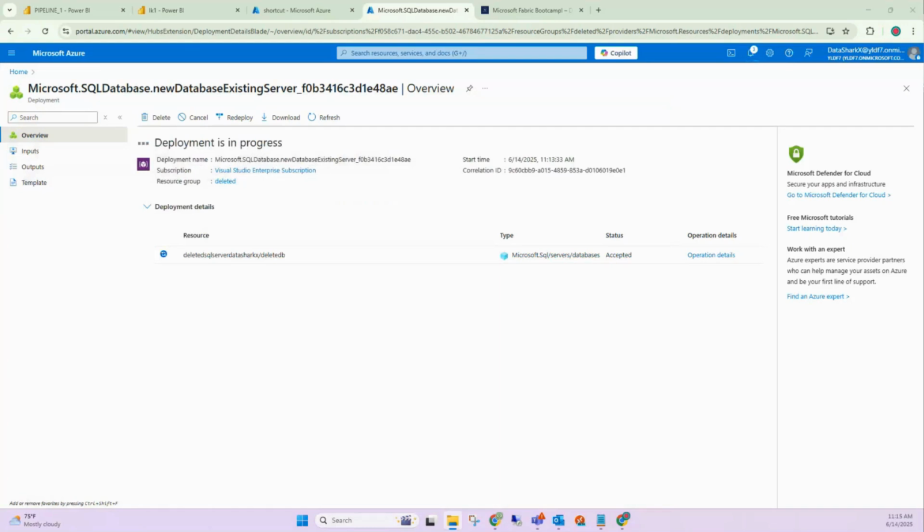It's because the server is your parent. Whatever access is at the parent, that gets percolated down to the child. Server is the parent. Within that server itself, you are creating this database. So whoever is the admin on the server becomes the admin of the database. There is no explicit need at the database level.